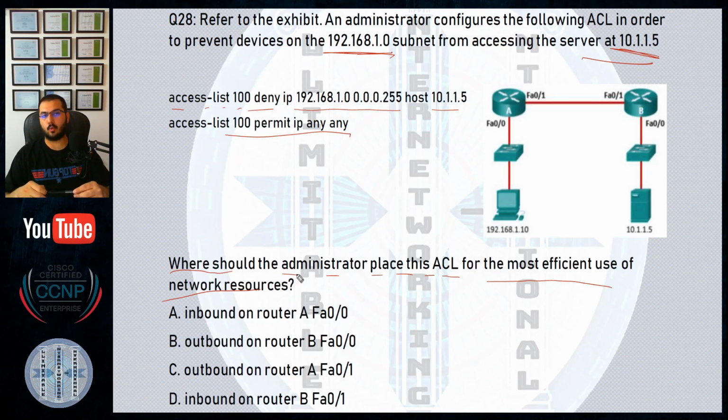So this is a tricky question and shows how skilled you are as an engineer, because I can see 2 routers using 4 interfaces, 2 per each router. So I can apply this access list on any port of those 4 and it will work, because I can apply it as inbound here, it will operate normally. I can apply it as outbound, also operate. I can apply it as inbound, will work correctly. I can apply it as outbound here, will also work correctly. So where?